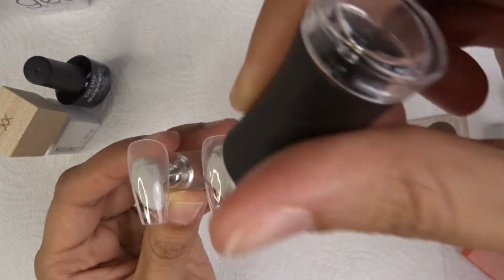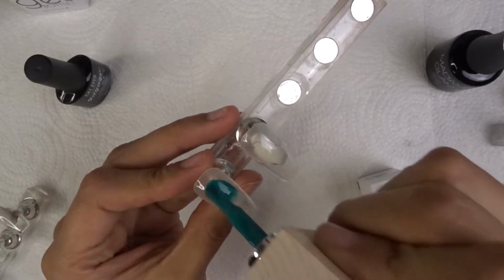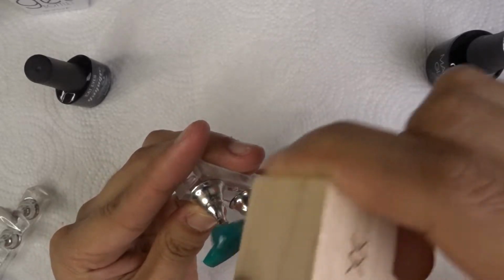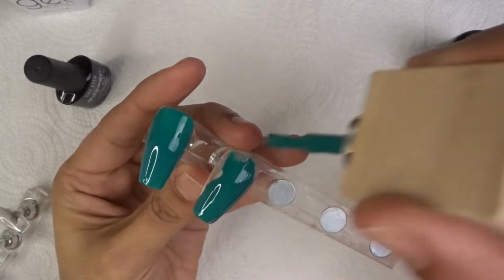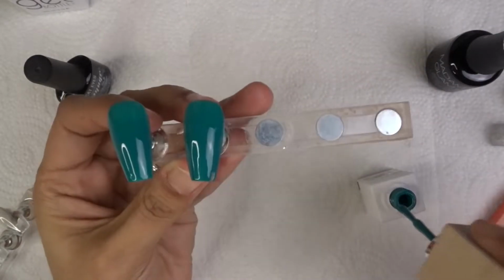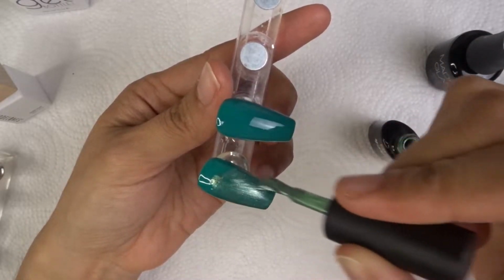And then I am putting base on. I always put base on to make them last a lot longer and give them a little bit of strength as well. I like my press-ons to be a little bit more on the medium to thicker side so that they're not flimsy and they last a lot longer. Here you'll see me do one coat of the solitary color. It's a really pretty color, but like I said, I do mix a lot of the gel colors here because she wanted a specific color palette and I wanted to give that for her.